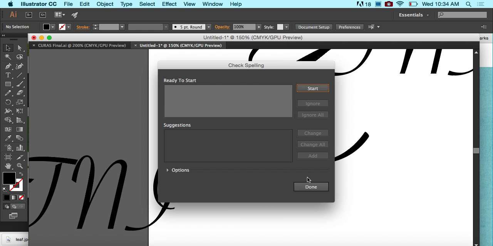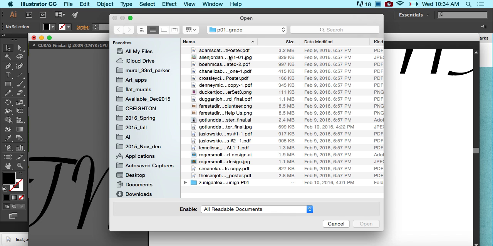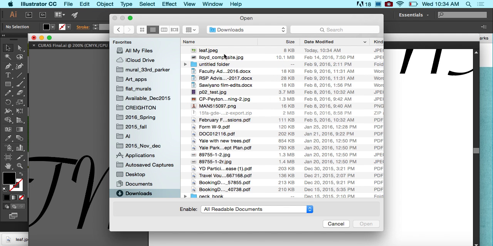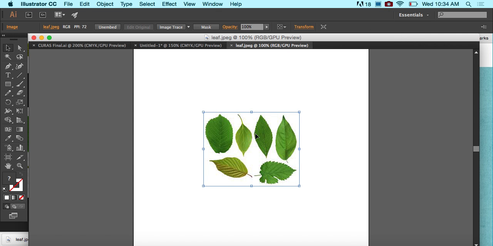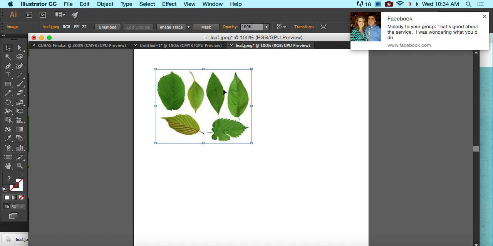So what you can do is open up an image or place an image. Either way, it's actually fine. I don't love placing things, but technically you can. So here's a bunch of leaf images. Now, if I want some really flat images, good for logo kind of things, this is definitely the direction you want to go. But you can do this with any image you have. This could be your hand lettering that you did in your sketchbook and scanned. This can be a graphic that you did in your sketchbook, however you want to think about it.